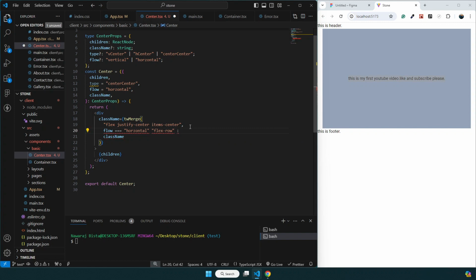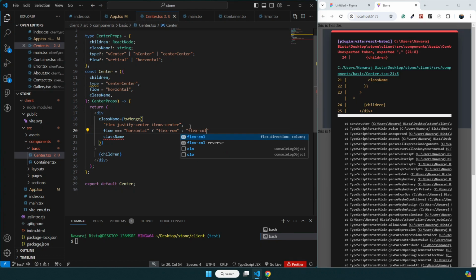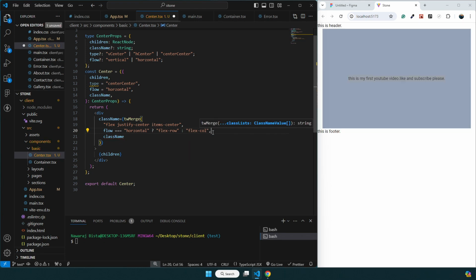Oh, I need to say if that is true, I have to put this question mark over here. And if flow is not horizontal and it's vertical, I want to say the flex is col, and save it. What is happening? I forgot the comma over here. Yes, and this is working.